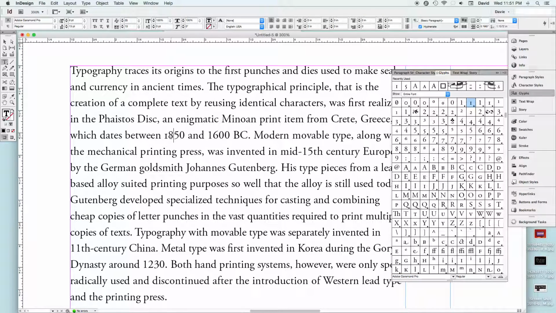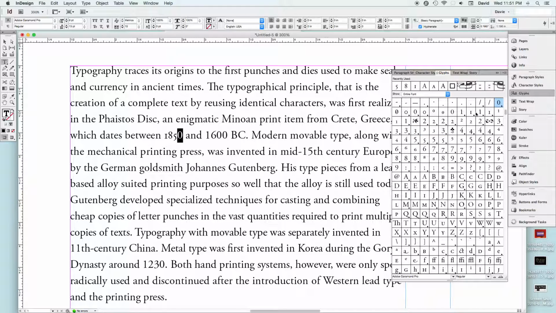Then you highlight, let's change this 8, 5, and you can see how it blends in better with the type. Let me go ahead and do it with the 160.